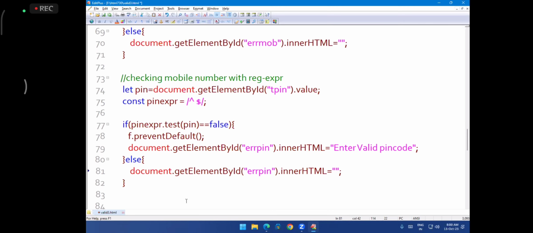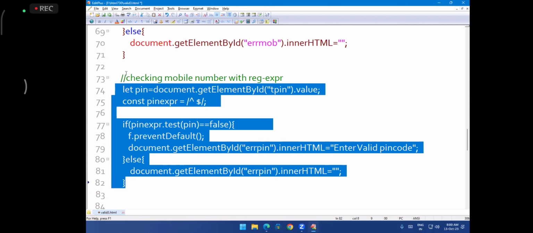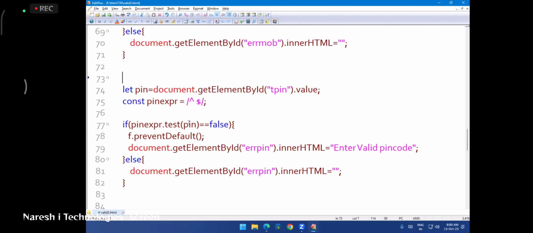So the outline is ready. Same steps, I copy pasted once again. First, I changed the variable names. Done. Now focus on the expression. This is our expression: \d, curly brackets 6. Because in PIN codes, we don't have any starting digit restriction. The PIN code should have only digits. How many in total? 6. Right? Over.